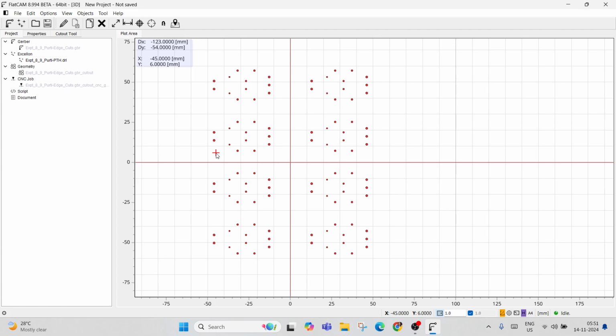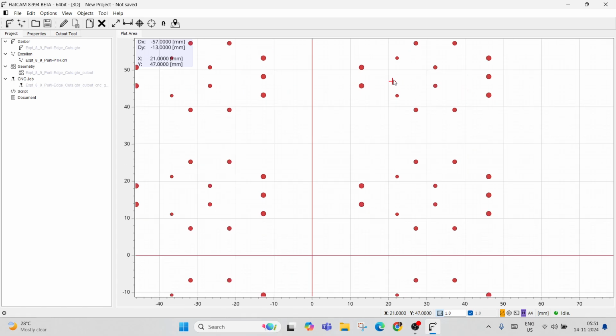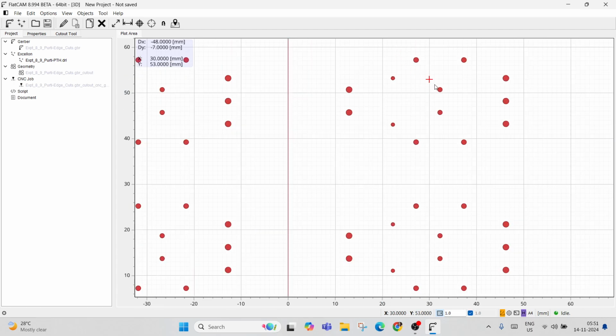So now we are going to be dealing with the drill holes. So the drill hole file, we will try to check. You can see over here that we have multiple different sizes of holes, which means it will require tool change.